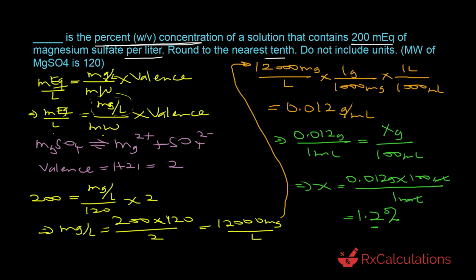It's relying on our understanding of milliequivalents and then synthesizing that understanding with our knowledge on concentrations, which is percentage strength in this example. So you should be able to make the connection. And that's what I meant, that whenever you have MEQ type questions, you're either finding MEQ or you're finding milligrams to find something else. So here we are finding this information to end up finding percentage concentration. It's not a direct link. There are many layovers, but you should be able to connect those in the mind.